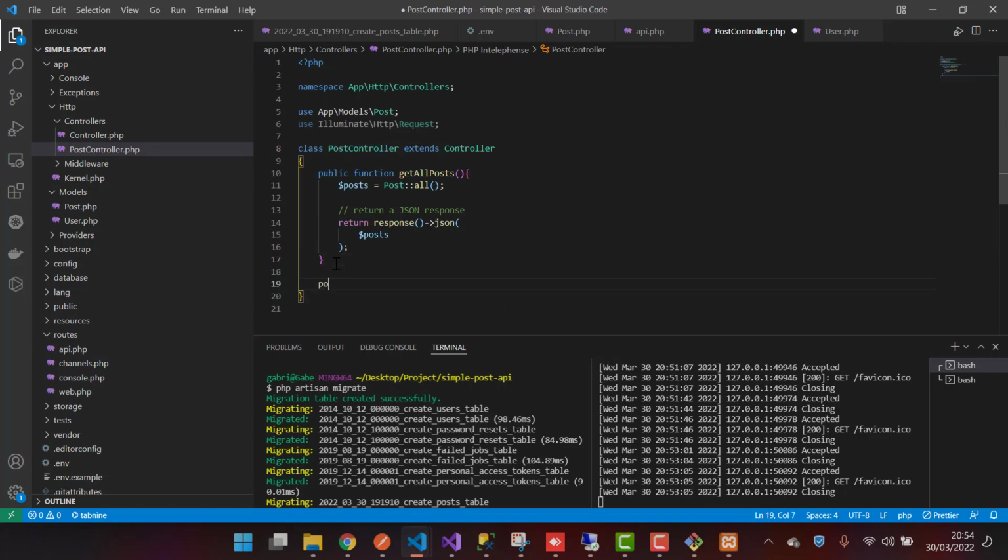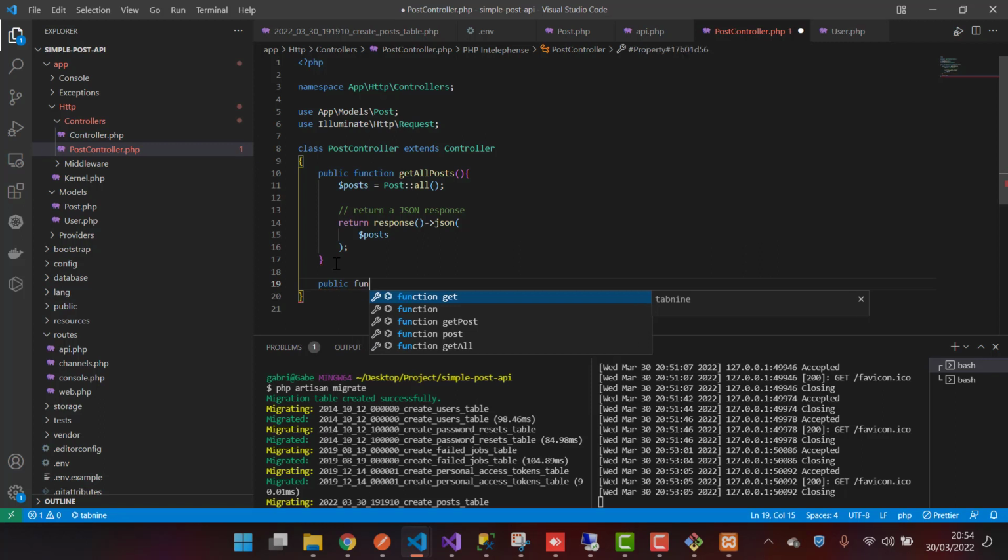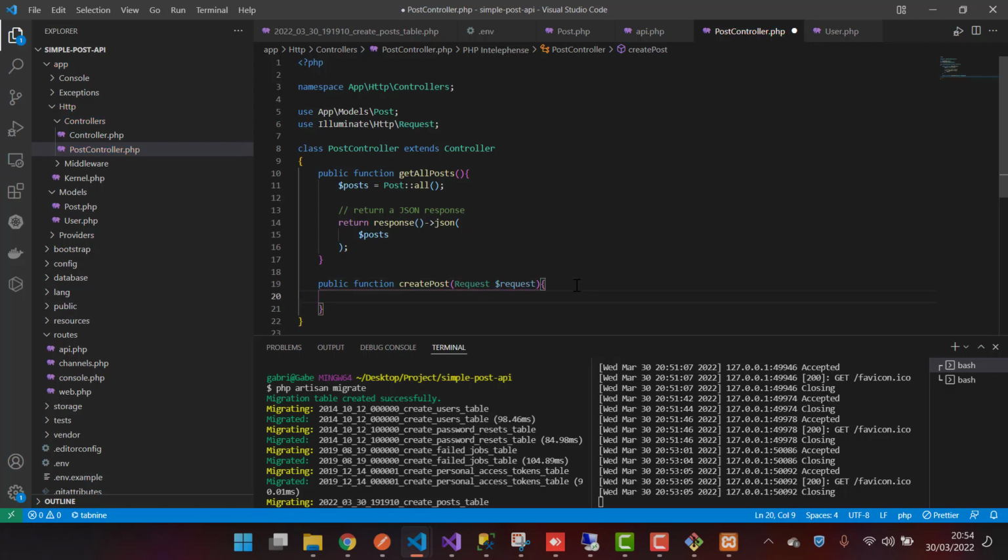Public function create post. Now we are going to be taking some parameters into this function. Say here request. So how do we actually create a post in Laravel?